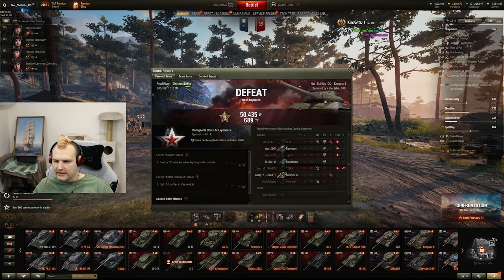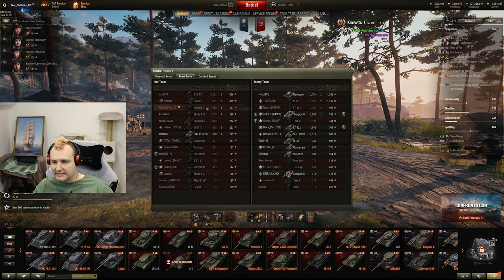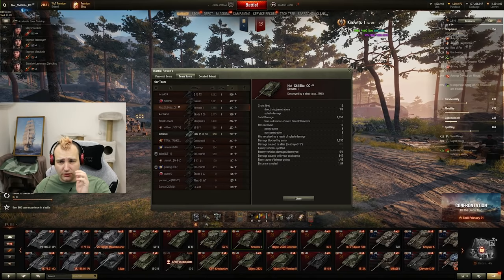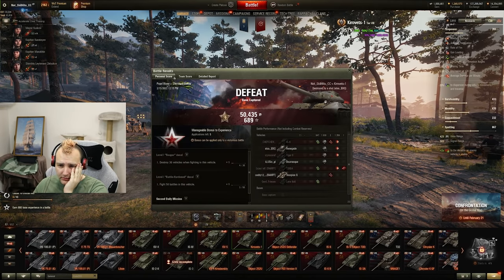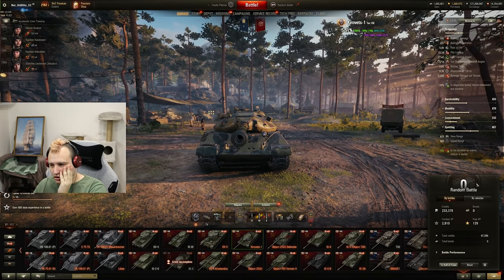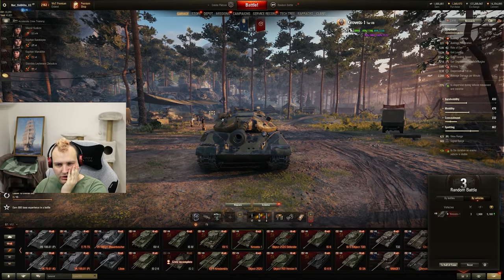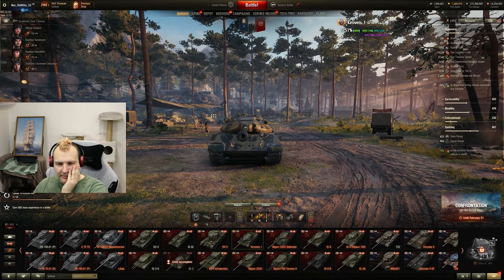And we are back, fellas. Unfortunately, defeat. 1.3 thousand damage, 600 assisting damage, shots fired 12, direct hits 7, penetrations 4. We lost 22,000 credits with a premium tank. And you know what? I want to go for one more. So far, I hate this tank. We are barely scratching 2,000 damage overall. Maybe I am unlucky.